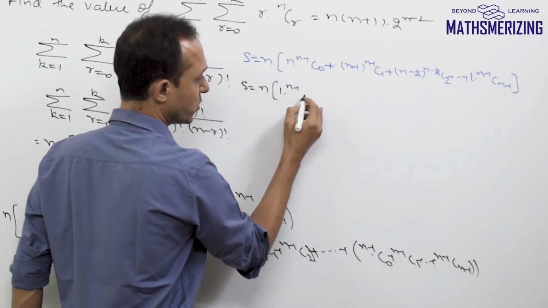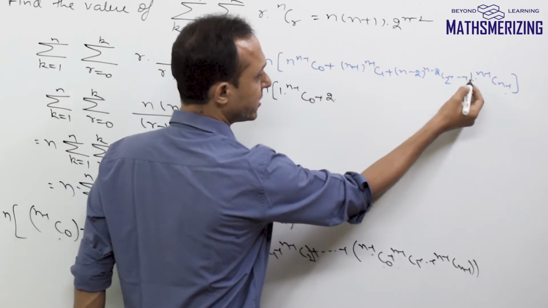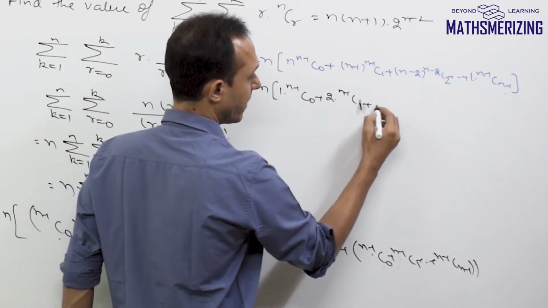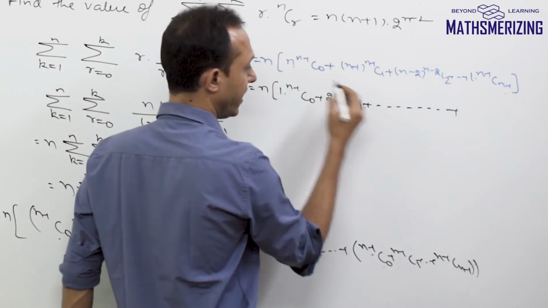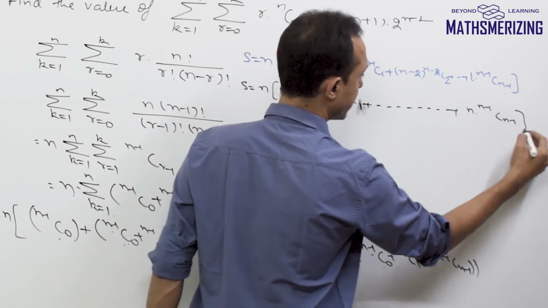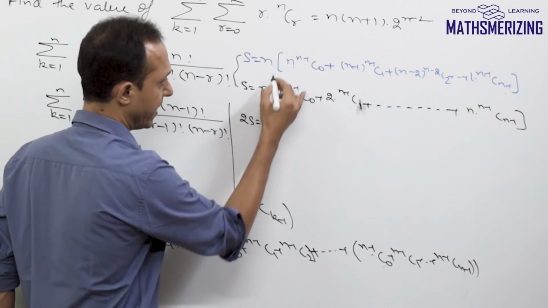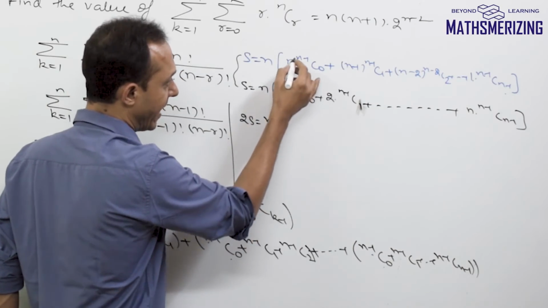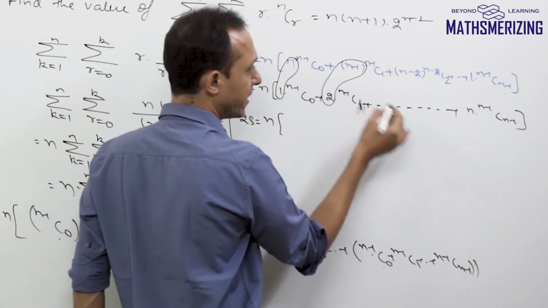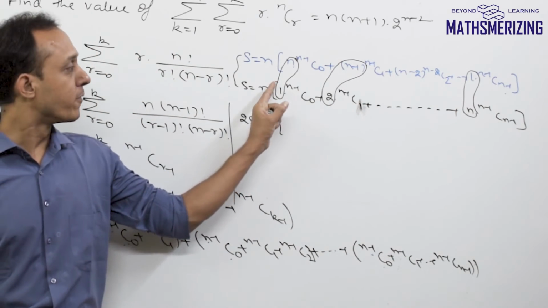So I'll write n minus 1 c0. Now just before that, it will be 2 times n minus 1 c n minus 2, so there will be n minus 1 c1, and then I'll continue this way, and finally it will be n, and again nCr is the same as nC n minus r. So now I write the two series. I'll write 2s. I'll take this n common, and when I add all the terms, I'll get n plus 1 here, n plus 1 here, n plus 1 here. So I'll get this n plus 1 common from each and every term.